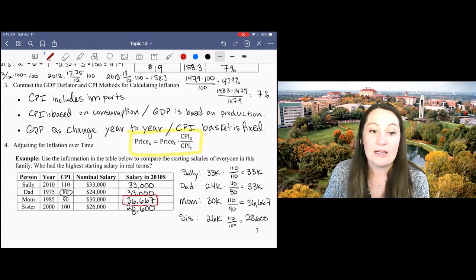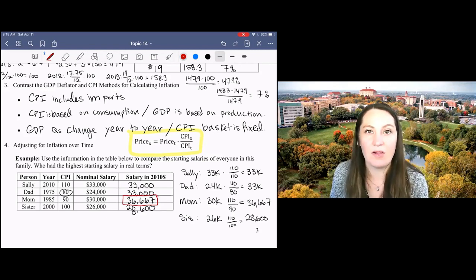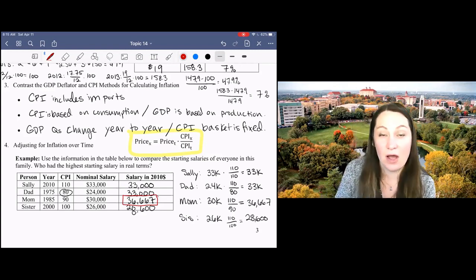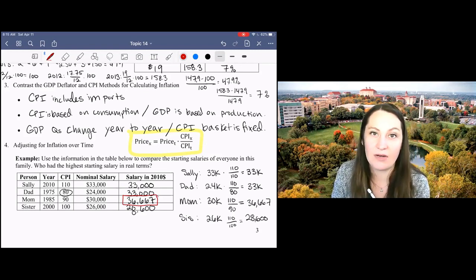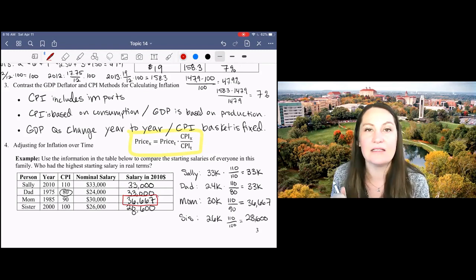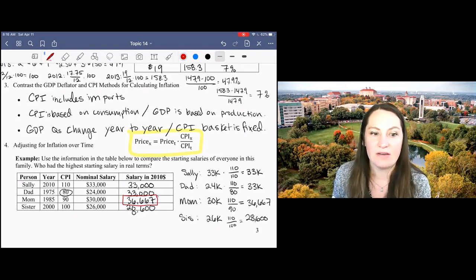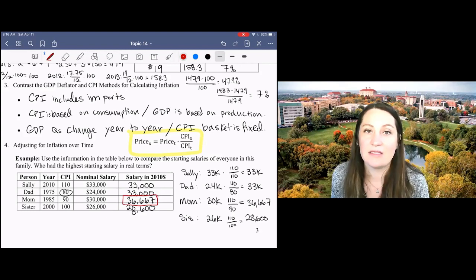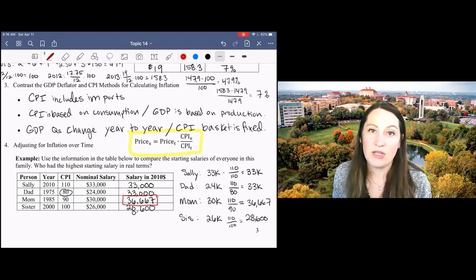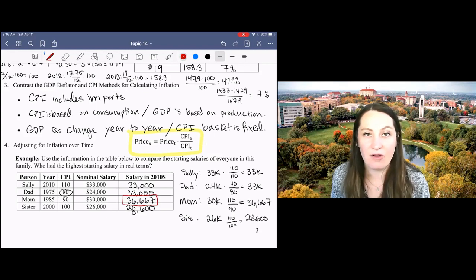All right, good. So that's a simple example of converting from nominal to real values, right? We began with nominal salaries, current year dollars, and we converted them to real salaries in terms of holding prices constant, but comparing the real value of the salary. All right, so that's it for talking about aggregate price level.